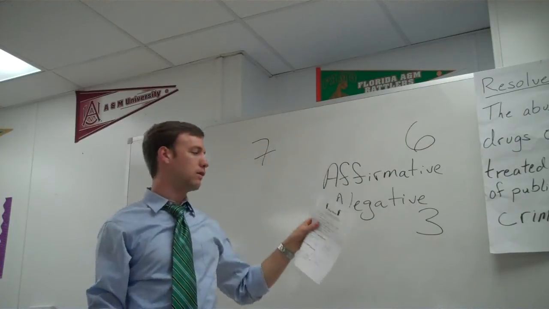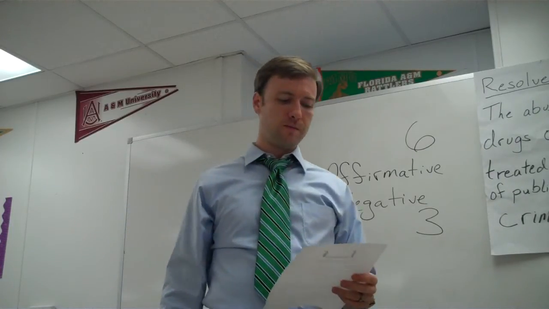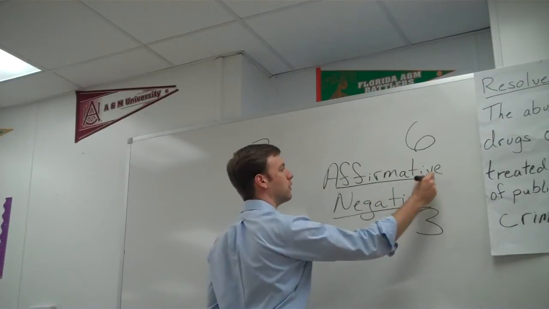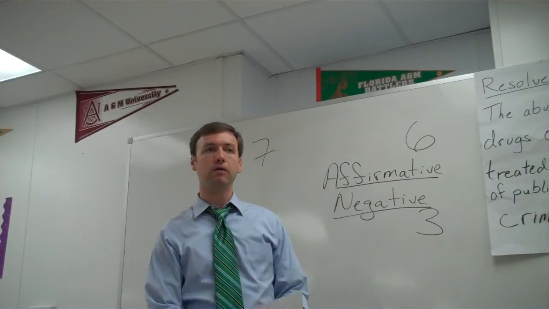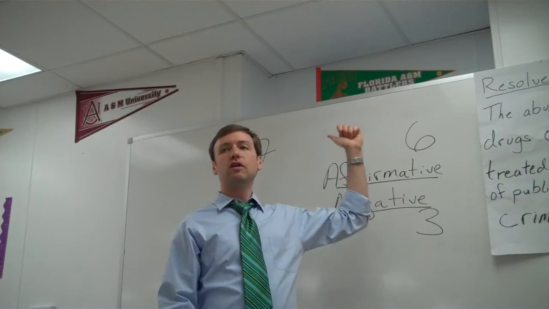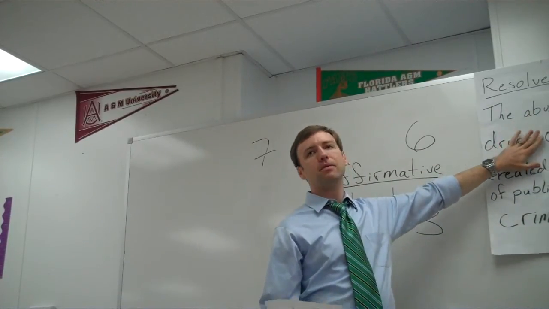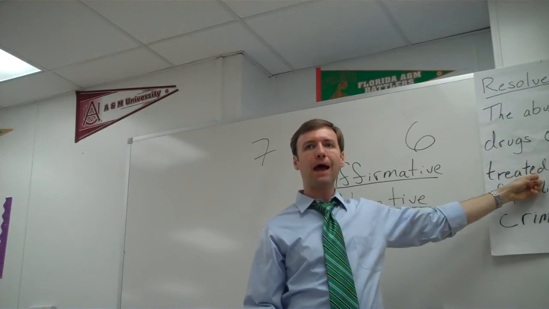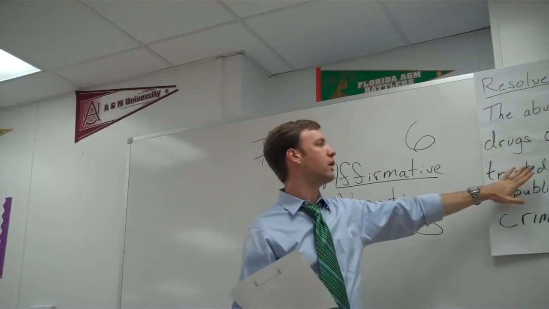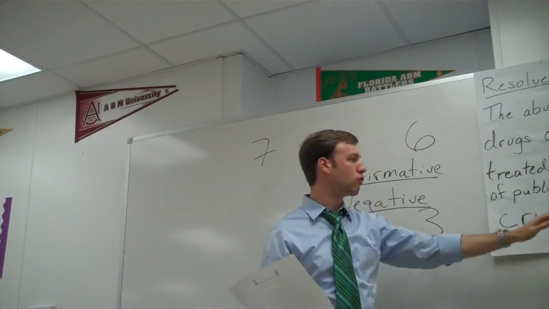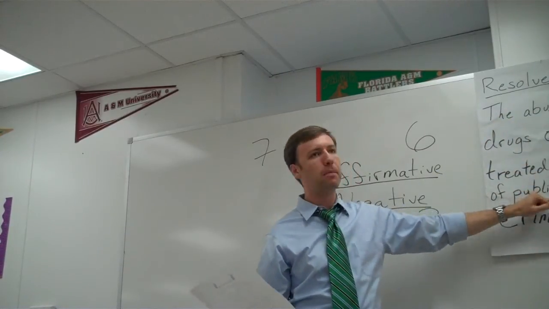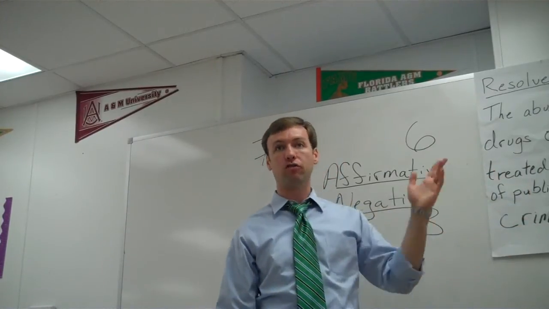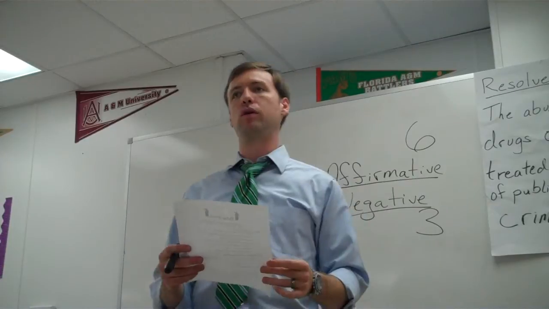Then you have the negative constructive, that is 7 minutes, or the NC. And then you have cross-examination of the negative by the affirmative. So it's the other way around. In the negative constructive, the negative will say the opposite of this resolution. They will say why we should not affirm this resolution, why this is a bad resolution. They will say that we should treat the abuse of illegal drugs as criminal justice, not public health. Or they will say that we should treat it equally as public health and criminal justice. Those are the ways that the negative is going to get up in their speech.